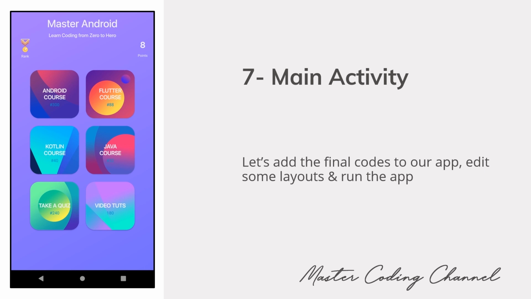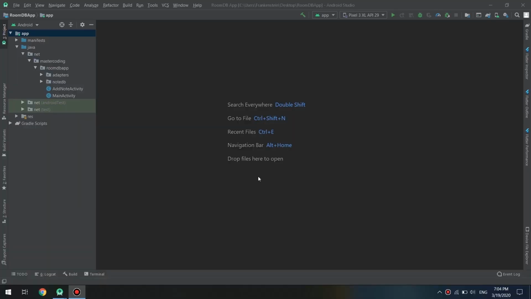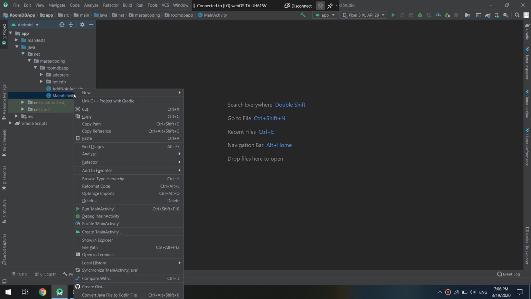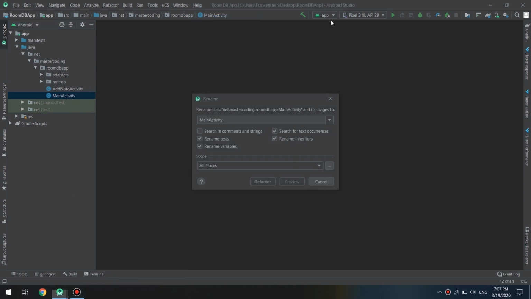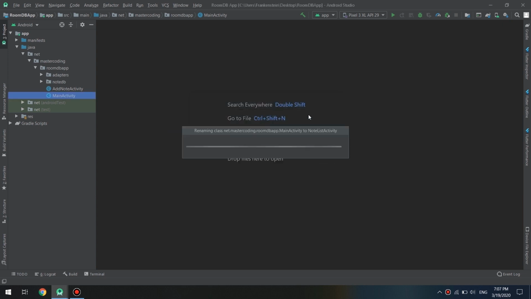So back to Android Studio. I will rename the main activity as NodeListActivity, since it will display all the nodes created in the database. So we go to refactor, rename, and I will change it to NodeListActivity, and click refactor, and here we go.